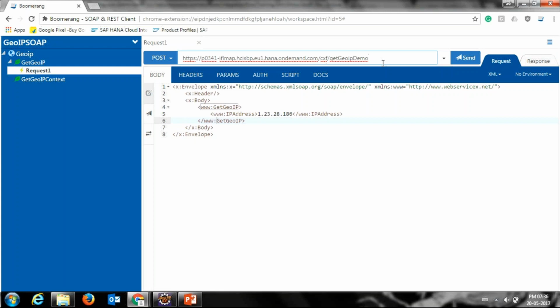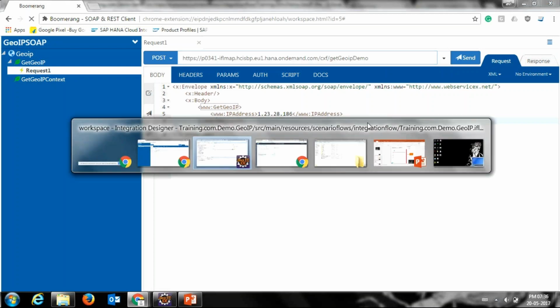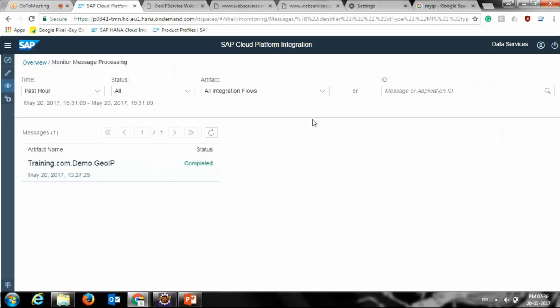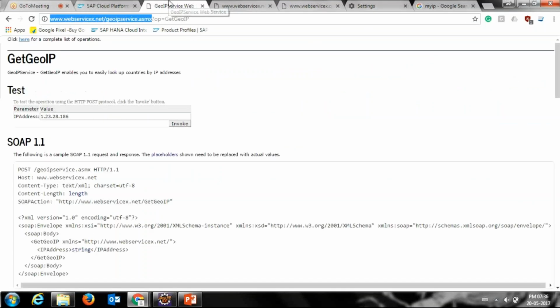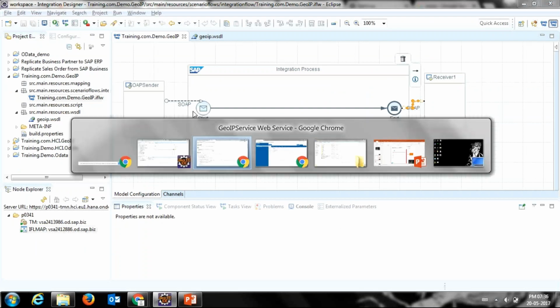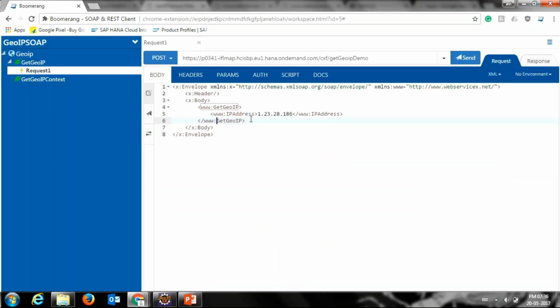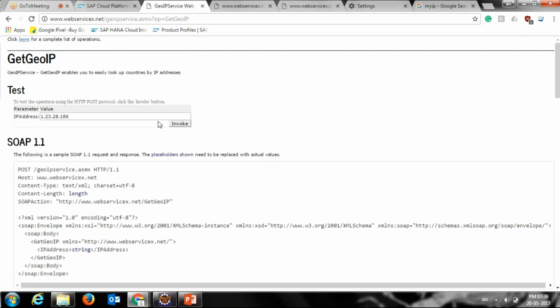This is the one I showed you earlier, which was in the UI format. This IP address was sent in this format, which is the same here. The IP address I'm sending, and I am getting a response from that web service.